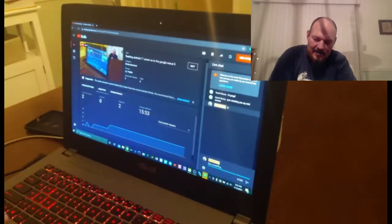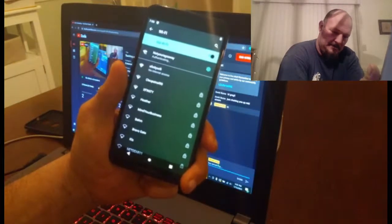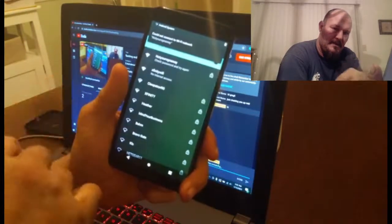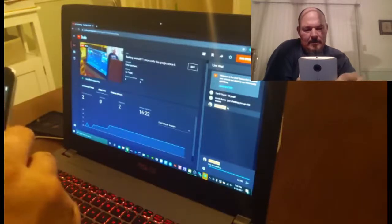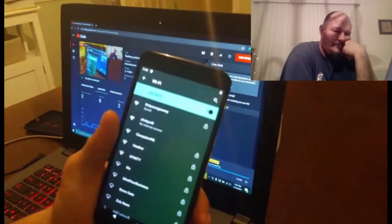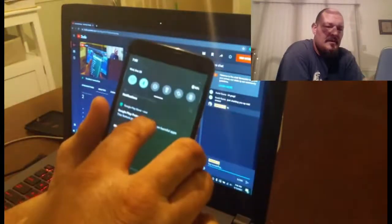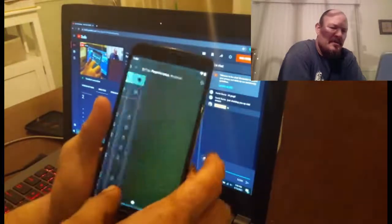I'll type in my password here, and then finish the password and connect. I'll show you that the Wi-Fi is working. It's authenticating and trying to connect. And it says could not connect to Wi-Fi. I must have typed the password in incorrectly. Oh yeah, I typed it in wrong. Don't type in your passwords wrong. Or wait for this to connect. Boom, so there's the Wi-Fi. Wi-Fi works.